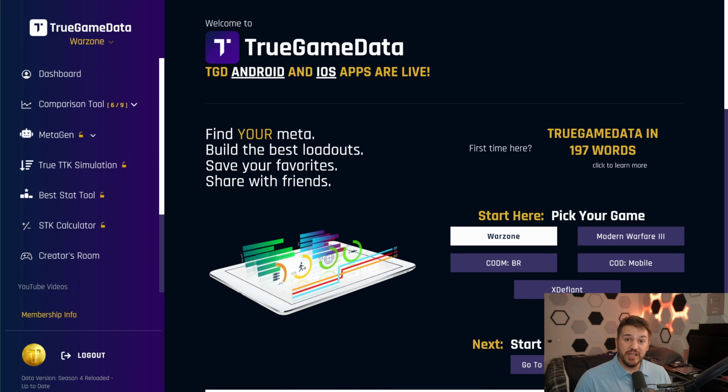Close range tends to just be dominated by what has the fastest TTK, but we have a lot of options that are within 25 milliseconds of each other on TTK. So the close range meta is actually in, I think, a really healthy spot. There's a couple standouts, and we will show that here in a second.